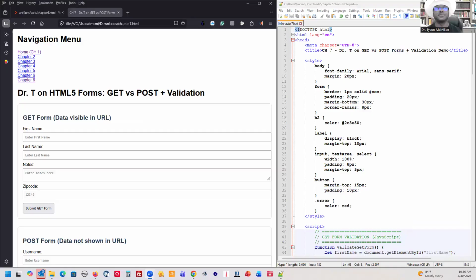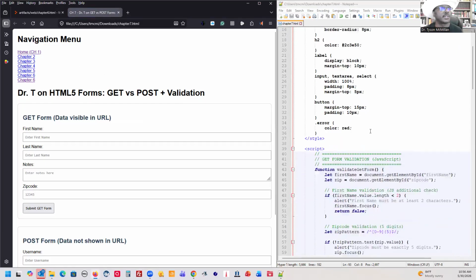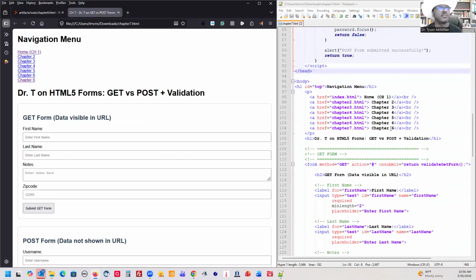Let's talk forms. And I want to talk forms by really starting backwards. What is the interface that we are seeking to achieve? Here, we actually are dealing with an offline solution. I've added the menu, and this is going to be a link to chapter 7. I'm using an offline tool called Notepad++, which I love. This is what I use in real world development when I'm working with clients, in that sense, real world business development.